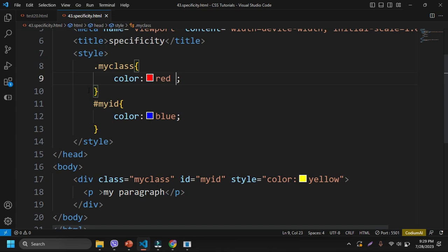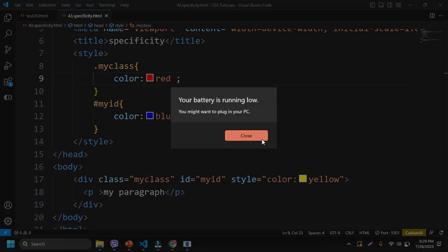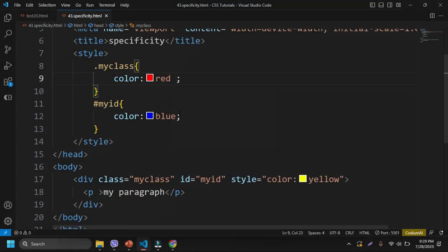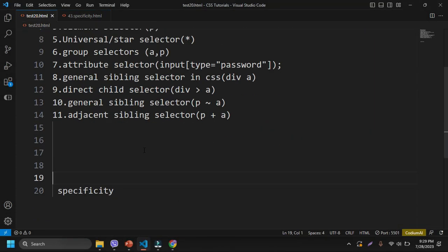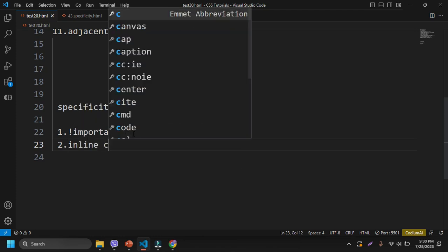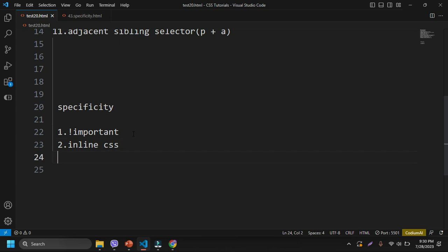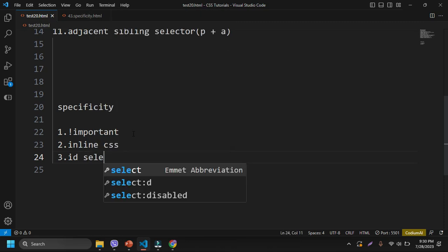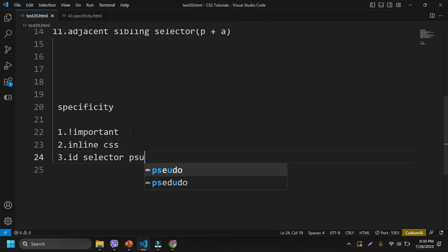So in this way you can define the priority in CSS. But if you talk about the many more priorities in CSS, then I will write here and we'll discuss it. At first, the priority will be given to the important. It doesn't care about other things. After the important, in number two there is the inline CSS, and then in number three there is the ID selector, and then the pseudo ID selector.